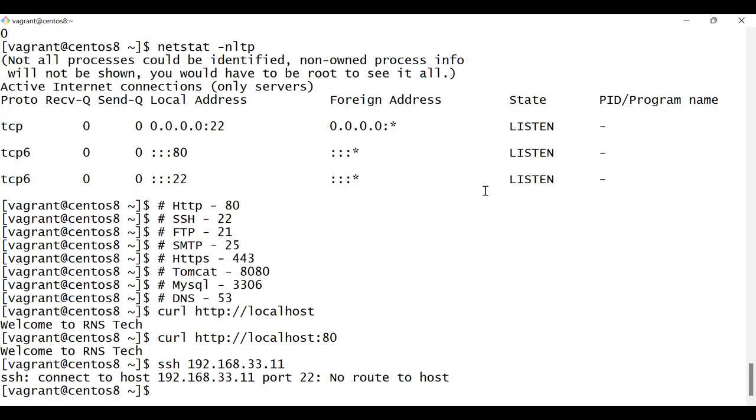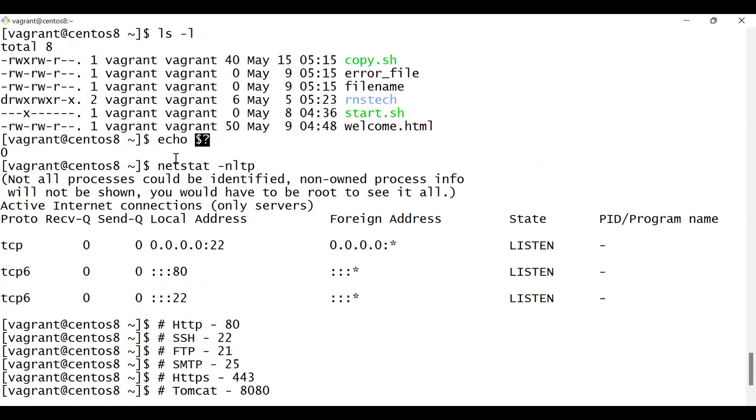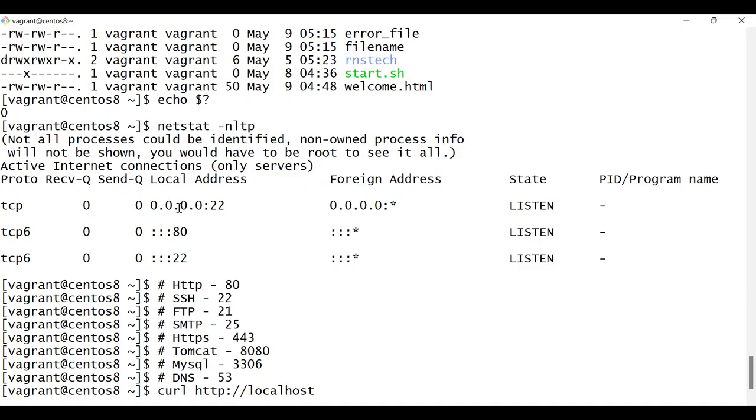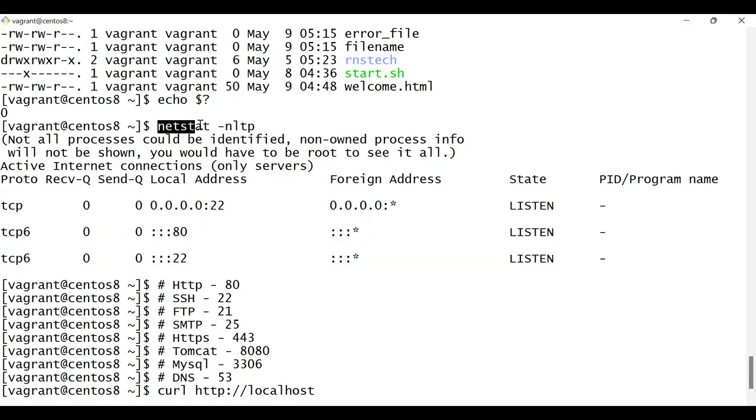If you don't have clarity, refer to it, and refer to some commands as well, such as nested command usage. And if you see any ports listening, listening means the services are up and running. So this is a very, very important command.